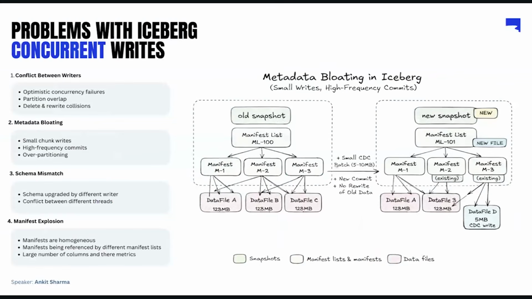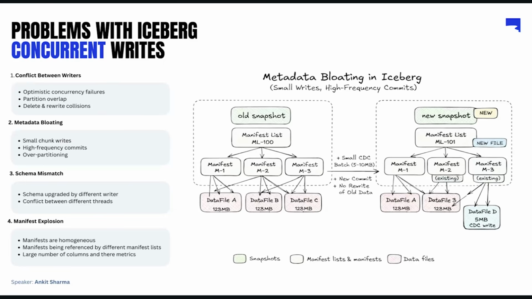First of all, if you are moving petabyte scale or terabyte scale data, you will require concurrent writers, right? For that, there are major problems that I'm going to discuss. The first is conflict between the writers. Let's say you are writing different partitions, one partition writing in the region and the other writing in the address. Both of them can have the same value, like Bangalore, and they can end up writing in the same Parquet file, which is again a conflict.